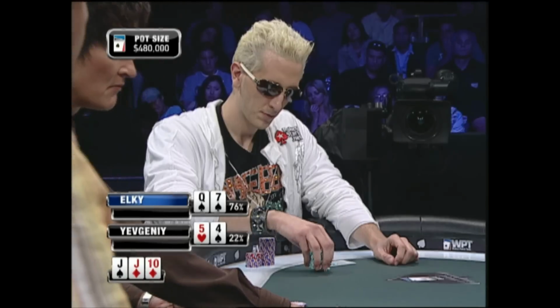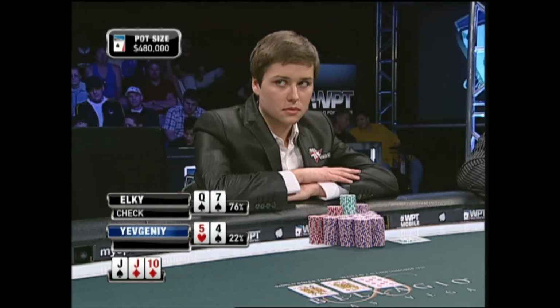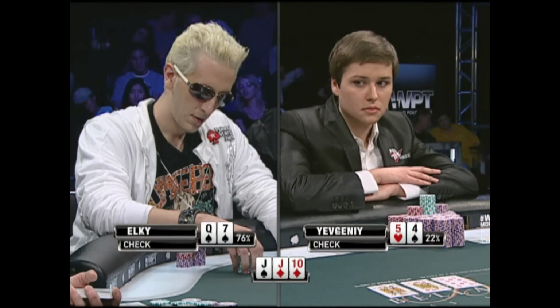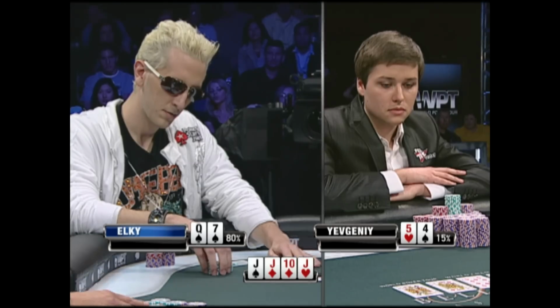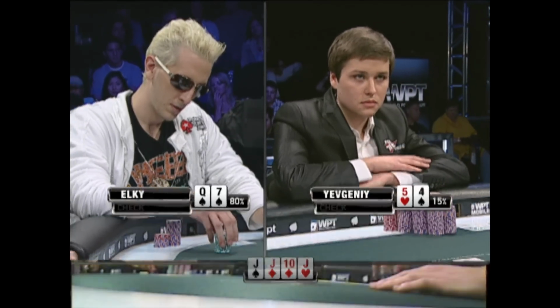Well, flop comes Jack, Jack, 10. No help to either player. Elke checks. Yevgeniy checks right behind him. Turn card comes up, another jack. Check again by Elke. Yevgeniy checking right behind him.